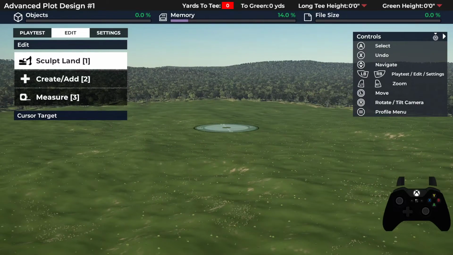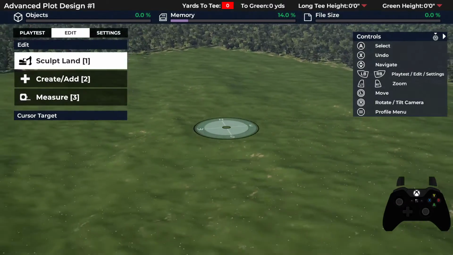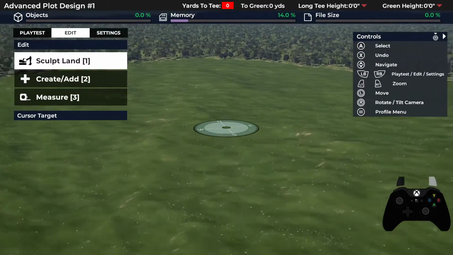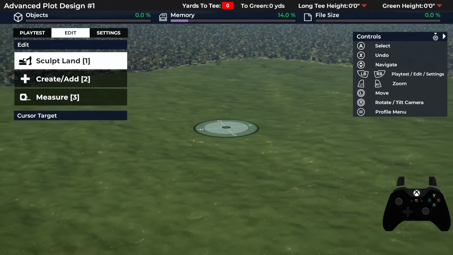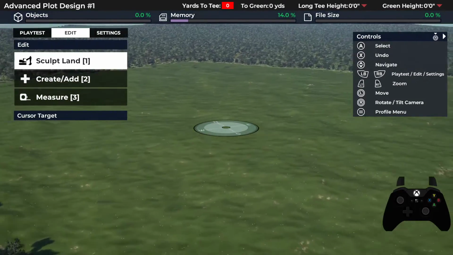We're going to talk about routing as well in another video, how I route my courses, but giving those views can be really helpful in the aesthetic part of your course. Kind of having 18 holes really spread apart from each other, I don't know, I just feel like you're playing 18 different courses like that. So tighter routing is sometimes better. A lot of people see this large plot and feel like they need to use all of it. Don't feel that way.